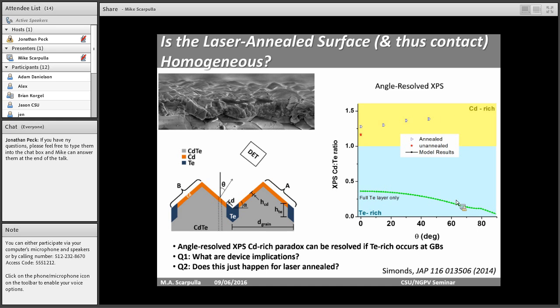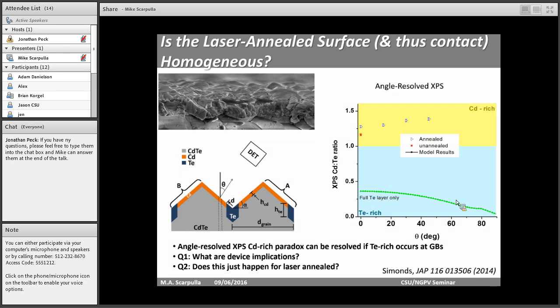And so my postdoc Brian came up with a hypothesis or a model that was pretty compelling in explaining this. The schematics of the model are over on the left here, and he said, okay, what if most of the area of the sample is actually covered with a thin layer of cadmium? In hindsight, when you hit the surface with an ultraviolet nanosecond laser, we were probably blowing off some cadmium into the annealing chamber. Some of it will probably recondense as the surface cools. So this orange layer probably recondensed from the vapor.